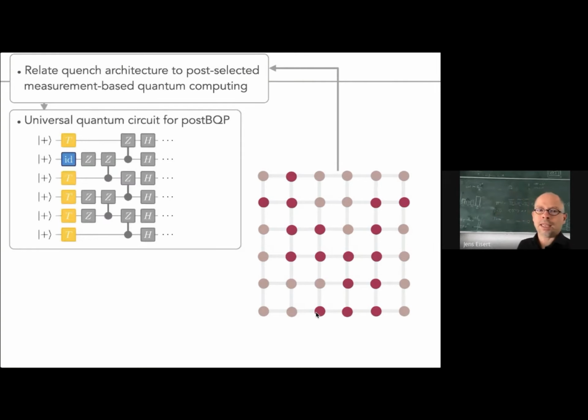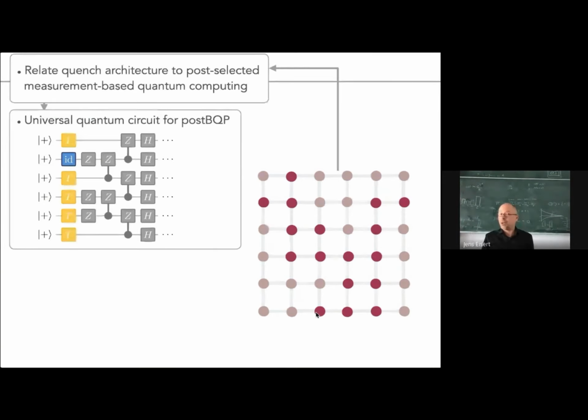Even more interesting is the insight that, in fact, the output at the last row that you have of this scheme is, well, as one says, universal for post-BQP. In fact, this is like the output of a random quantum circuit involving T gates, Z gates, control Z gates, and Hadamard gates. You're not implementing this circuit in the lab. There's no circuits. There's no gates anyway. But the outcome, the statistics that you get, is as if you had done this circuit. It's like a space-time diagram, if you want. I mean, you just measure. No conditioning, but the measurement itself is as if you read this as a space-time diagram, and the output at the top level is as if you had done the quantum circuit, but you're not doing it. But mathematically, it's the same thing.